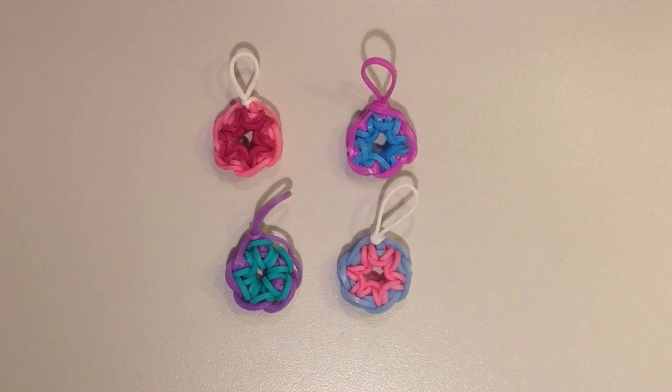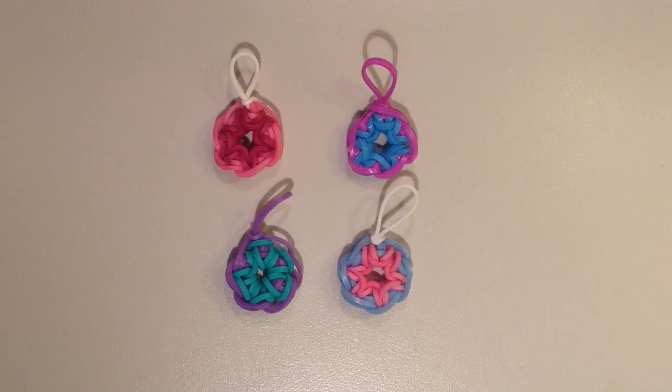So I think they would make pretty cool earrings, or you can string them together to make a bracelet or a necklace. And I'll be making a video soon to show you how to do that. And I would like to thank Tracy DeBoer for sharing her version of this charm with us. So again, this is the Double Fancy Slip Circle Charm. And I hope you guys had as much fun making it as I did.